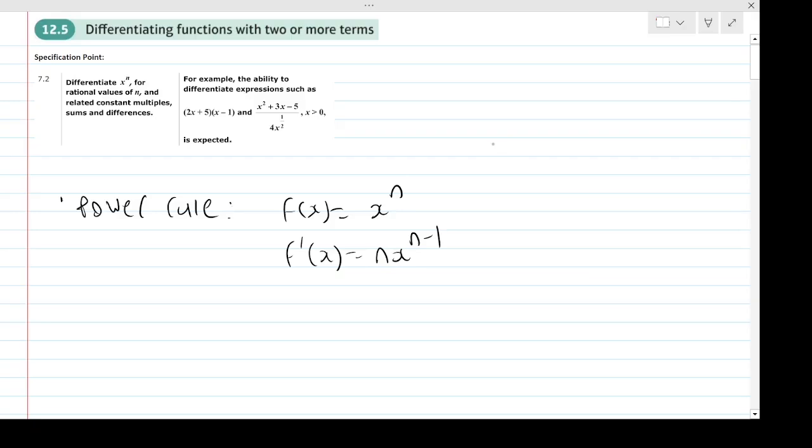So as a very brief example, we saw that, for example, if f of x was 2x squared, then the derivative, the power comes to the front, so it'd be 2 times 2, which would be 4, and then 4x, and then knock 1 off the power, 2 minus 1, which is 1. And that's just x, so that's the derivative, okay?